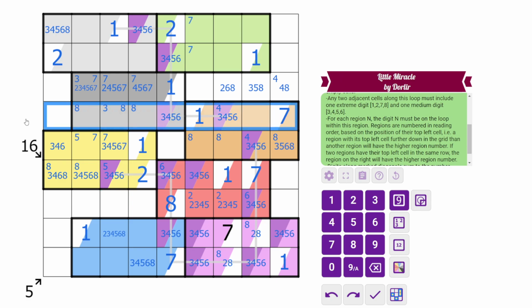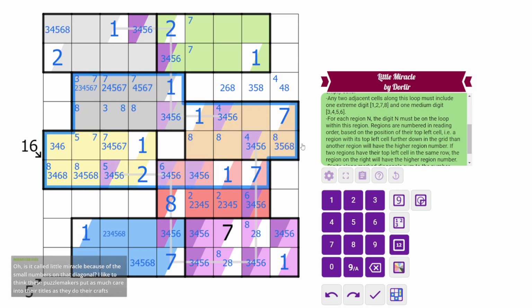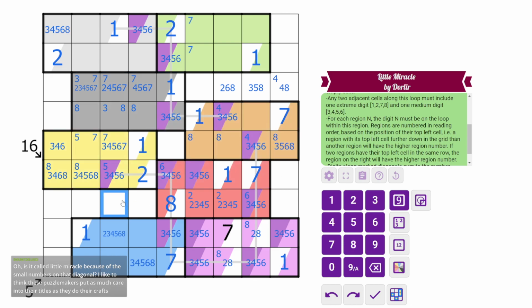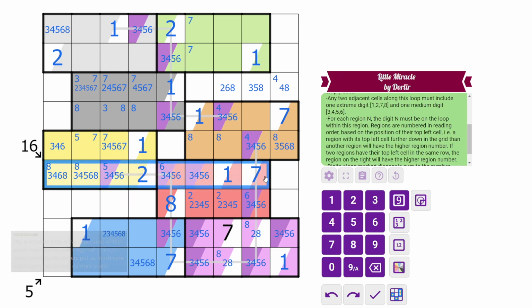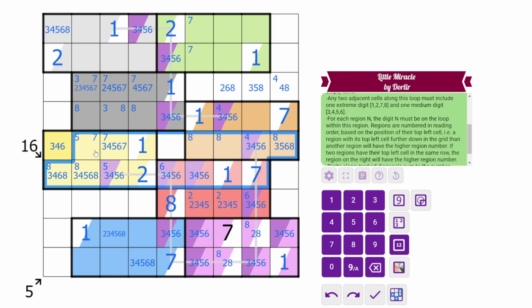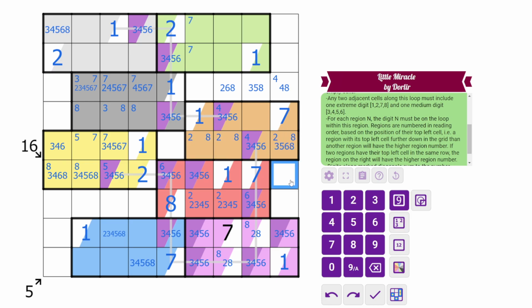Anything else I know here? This is a 7. I think I already worked out what all of that means. That means this has to be a 7, which means that has to be a 7, which means this has to be a 7. And we solved 1s. Does the fact that this is a 2 mean something? It means 2 has to be in here, right? If that's 2, then 2 has to be in here, which means it's not in here, which means it has to be in here. So 2 goes here. Wait. 1, 2, 7, 8.